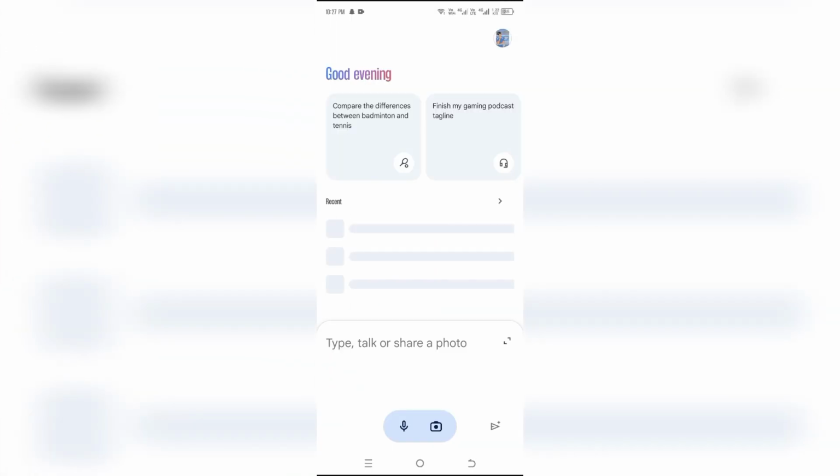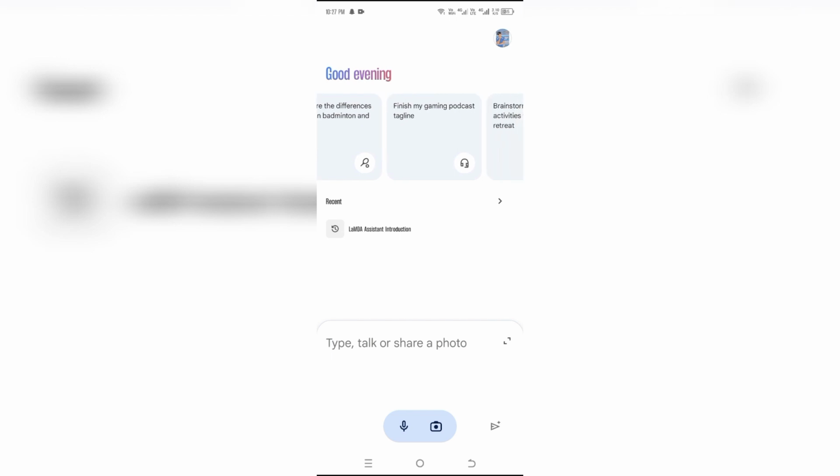So first of all, let's talk about the Gemini AI app. What is Gemini AI? Gemini AI is basically a new AI developed by Google, which has recently replaced Google Assistant. So it will work like Google Assistant also and can do multiple other works also. Like it can generate answers like ChatGPT, it can also generate images that you want it to generate.